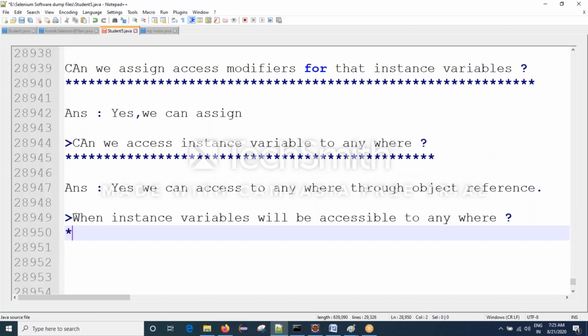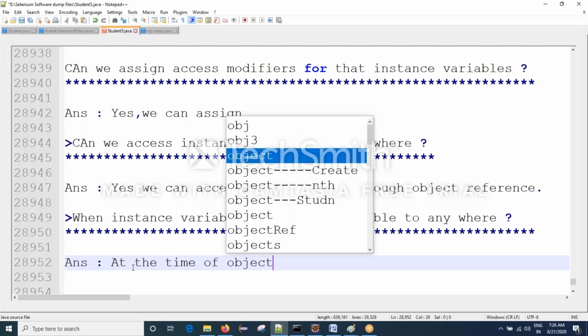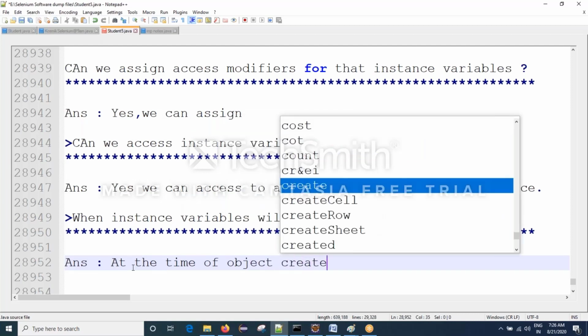That is my question. When will instance variables be accessible to anywhere? Answer is at the time of object creation.